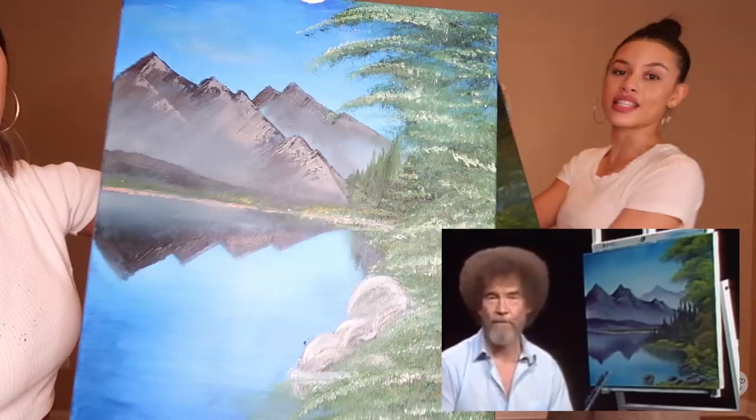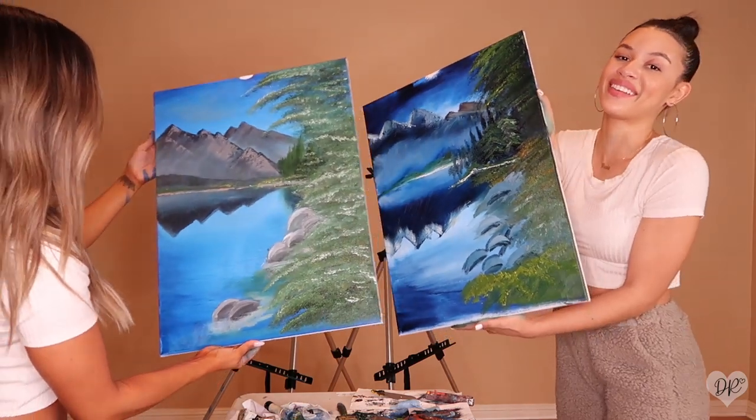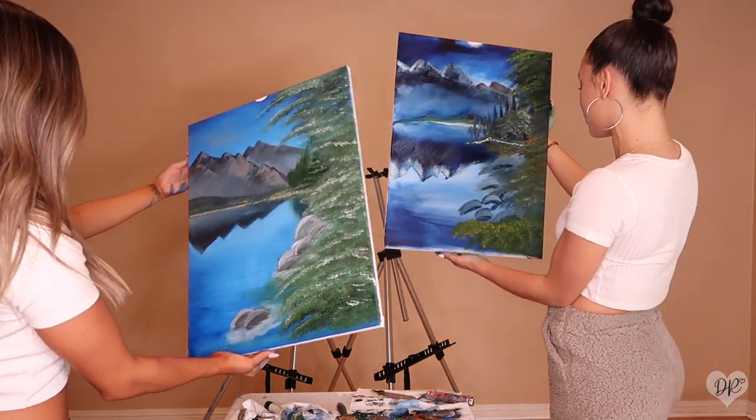We really tried. Honestly, I'm proud. Do you guys like it? Comment down below who you think looks more like Bob. Tell us what you like about each one.